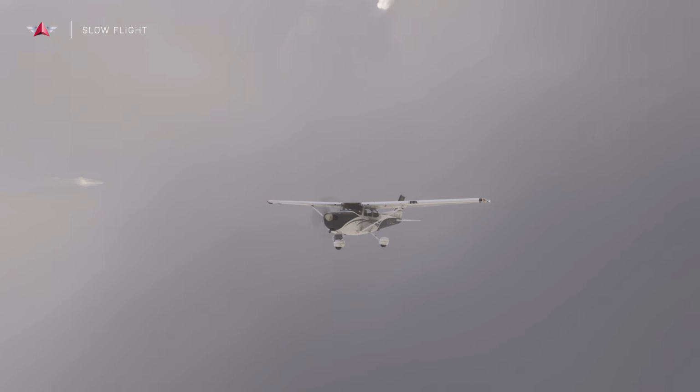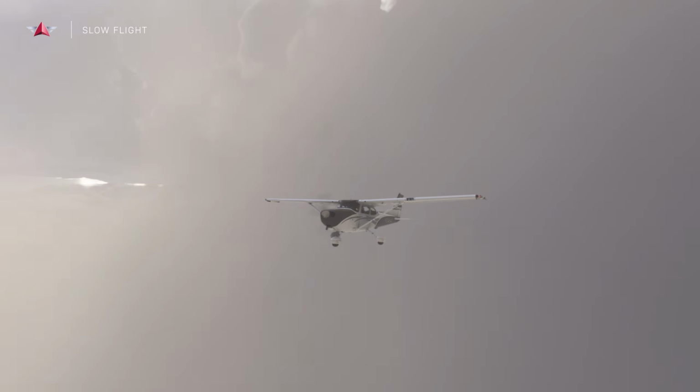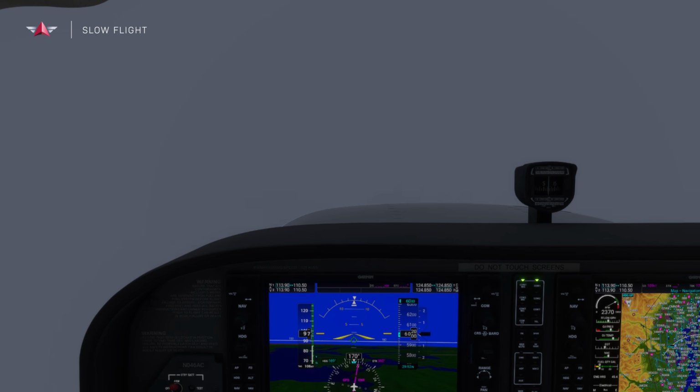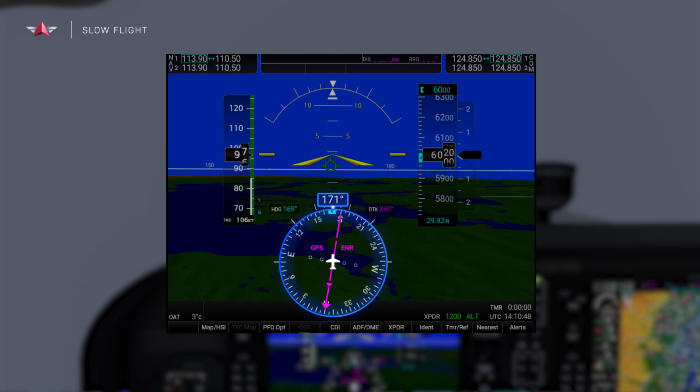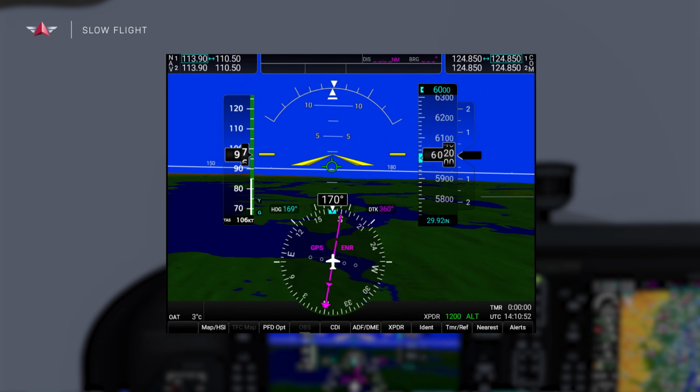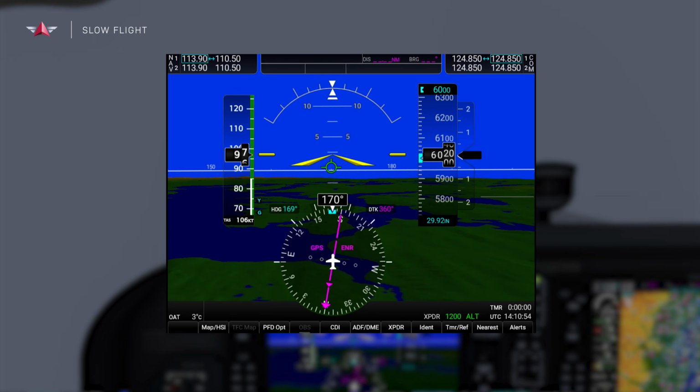Okay, let's go for the most significant challenge, entering slow flight in instrument flying conditions. This maneuver is tricky and requires finesse. It's a perfect way to practice your T-scan. As I prepare to enter my slow flight, I pick out a heading to maintain. I will set the heading bug on it. I will also aim for 65 knots in the slow flight maneuver.